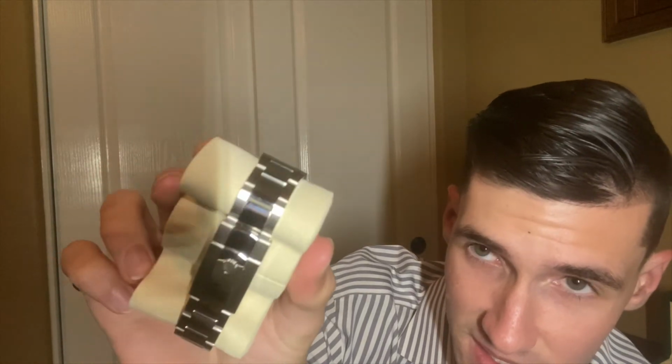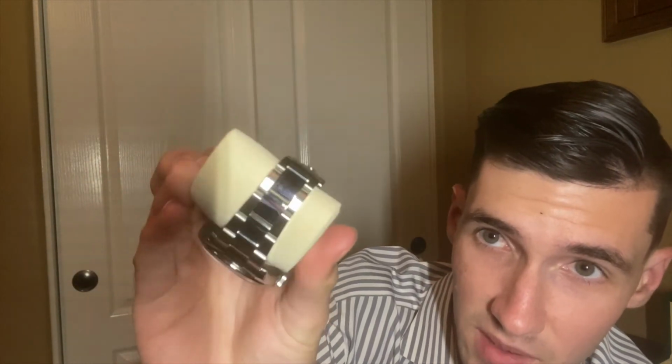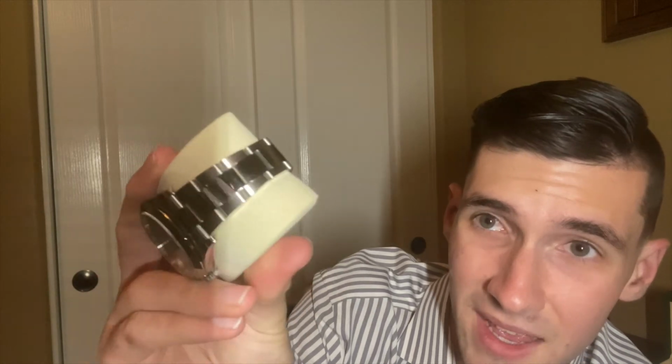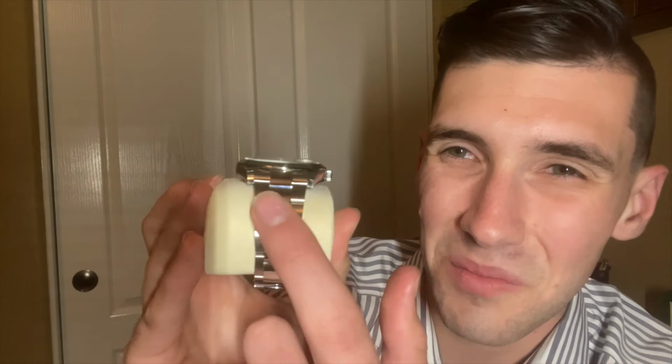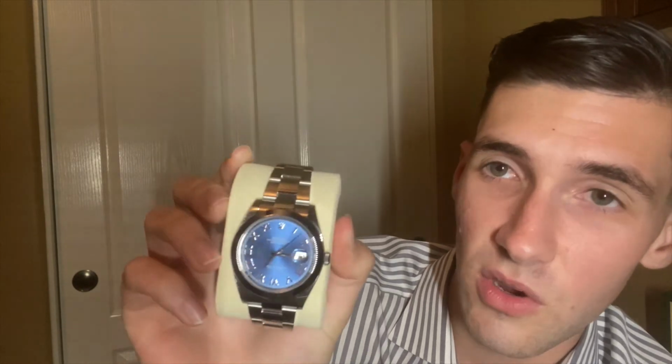But what will get really scratched up is this bracelet right here. So as I was saying, it is one of my favorite bracelets, if not my favorite bracelet that Rolex has. And the reason for it is that it's very standout, but one of the cons and one of the hesitancies that buyers of the Oyster Steel bracelet have is that it is not very scratch resistant. It's the middle part right here that's kind of like the mirror part that is really, really reflective, and that gets scratched really easily and even takes fingerprints really easily.